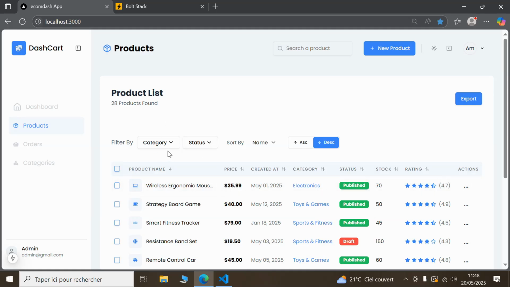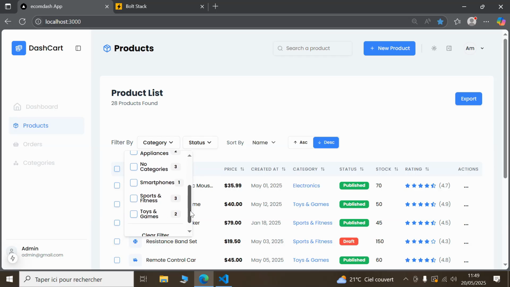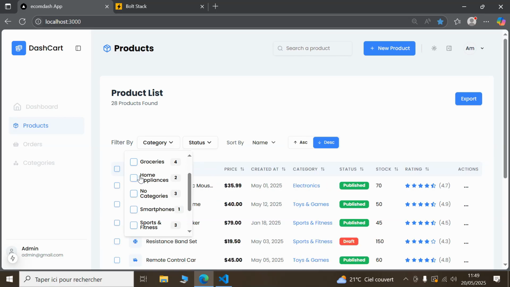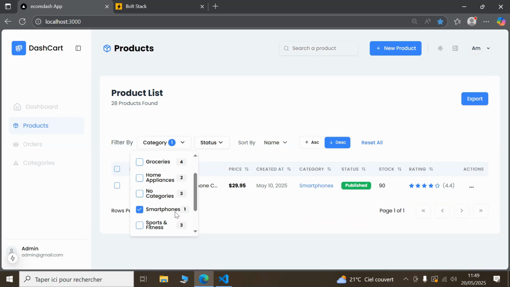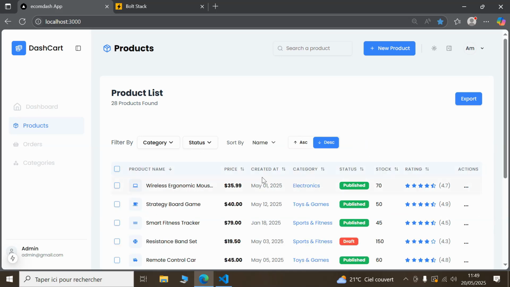Just by providing the data that you have in the table, all the calculations, the names and the numbers are done automatically inside the logic of the component. As you can see, I can select the elements that I want, and you will get the products that have the category that you selected. And if I click on reset all, you can clear the filter.